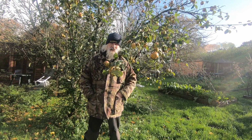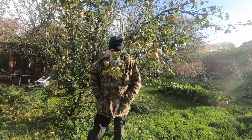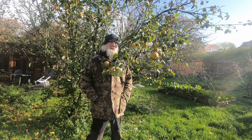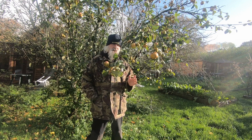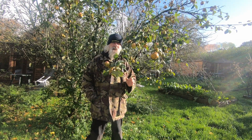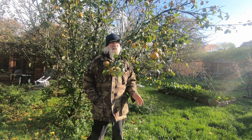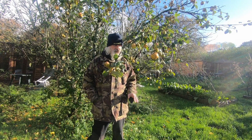It's Friday today, probably go pressing tomorrow. Be quite a short day because we're off out to a gig tomorrow night, and then tidy up on Sunday. But I'm going to do something a bit different this year. I'm going to have a go at keeving some of the cider. I thought I was going to keeve all of it, but I don't think I will. I'm going to run an experimental keeved batch.